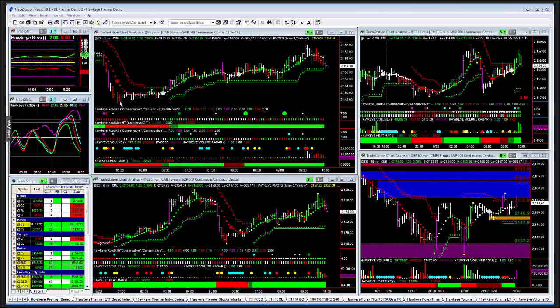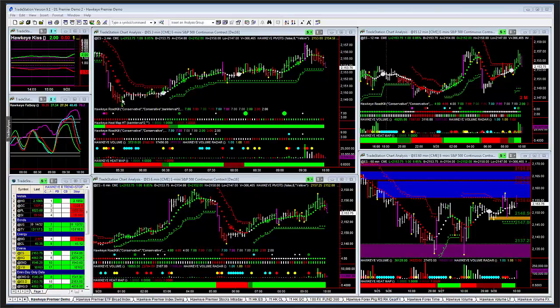Volume is always the key, whether you're trading with moving averages, trend lines, MACDs, or other systems. You don't have to have the whole Hawkeye package to see volume, though it is the most important key, and that's why we give you a starter package to help you get started, because if you understand volume and price, the other things just become gravy. These tools are nice because they show you where the trend has evolved and has become definitive to the point where you can say, this is exactly where I enter.